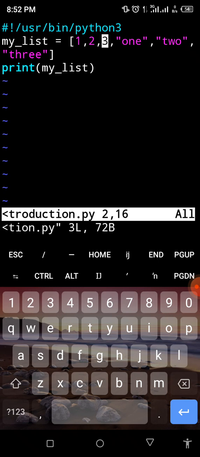The index of this ONE, the string here, is 3. This is 4. And this is 5. So you can access it with their index. So we start our counting from 0. That's how we do counting. So if we have multiple pieces of information, you start counting from 0.